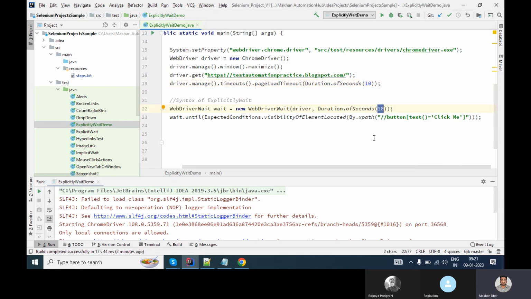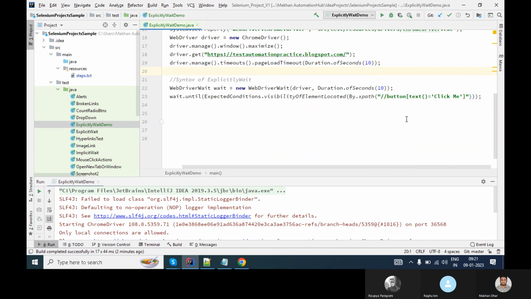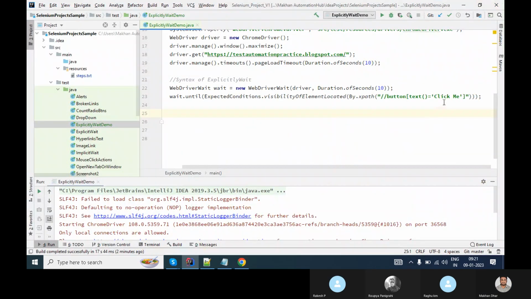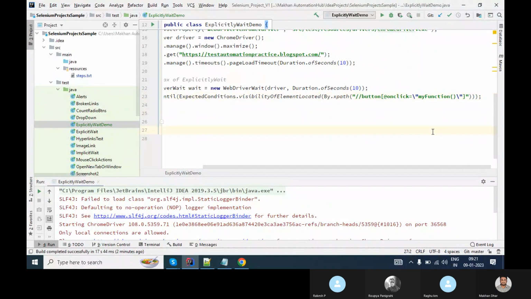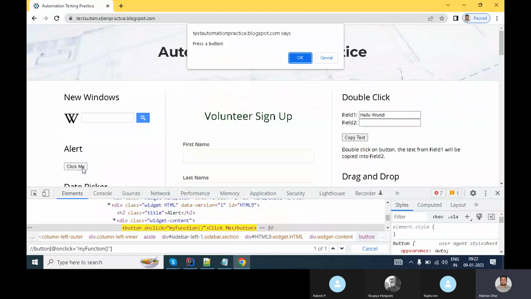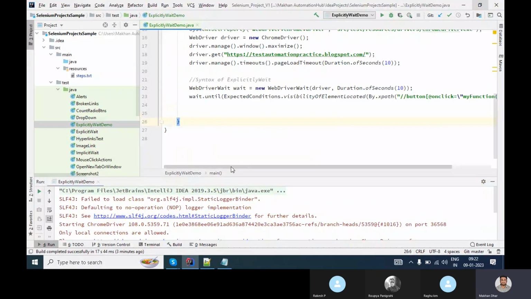Okay, for example, let me change this one. Okay. So we have changed our locator to this. Manually also let me check. Yeah, it is right. Now I'm closing. So now I'm done with it.